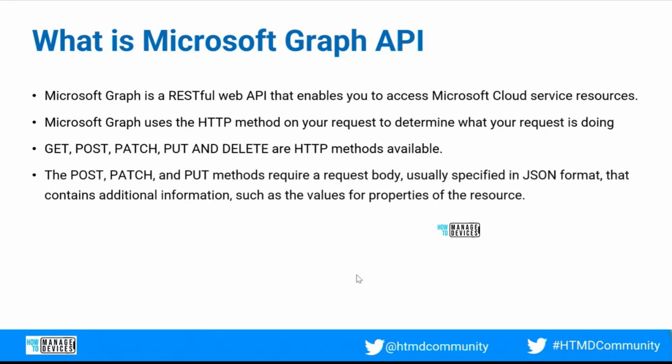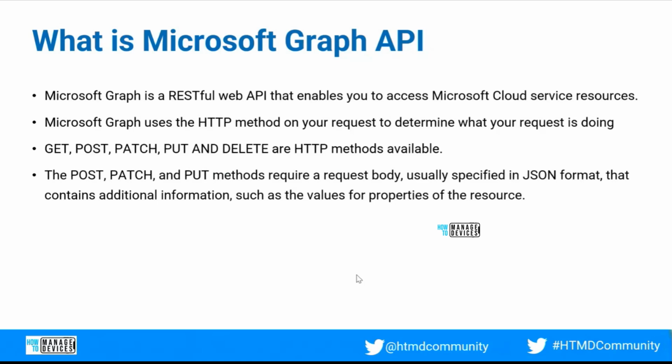So when you do the POST, PATCH, and PUT methods, you require a request body. Sometimes it's not necessary; without a request body it would also work. But when you're making some changes, when you want to do some modification, obviously you have to feed some input, isn't it? Without input, it will not make much sense what changes you're going to make. So that you have to specify in the request body.